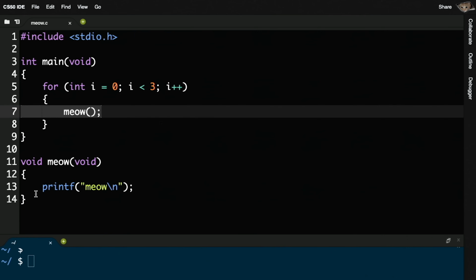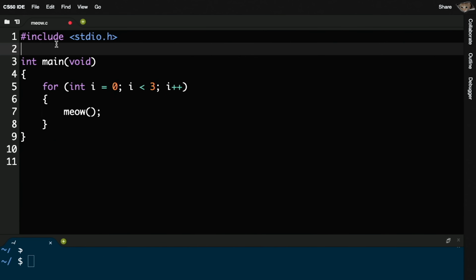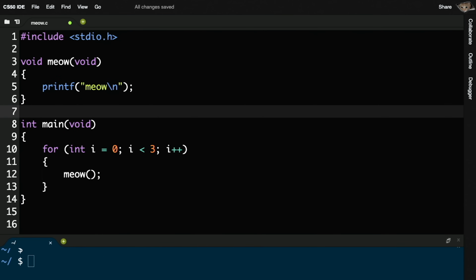And the compiler is not smart enough or not user-friendly enough to read everything first and then decide if there's a problem. It's only going to read it once through, top to bottom, and it's going to yell at you the moment it encounters the problem. So the solution to this is quite simply move the function to the top of your file. But again, that just gets annoying eventually, because then you have to go fishing for your main function, which might be dozens of lines down in the file.